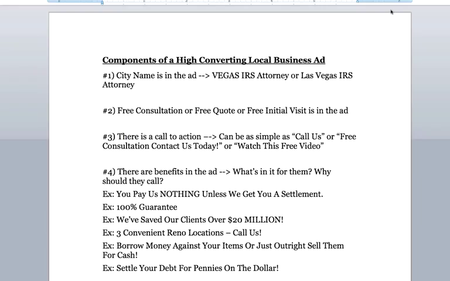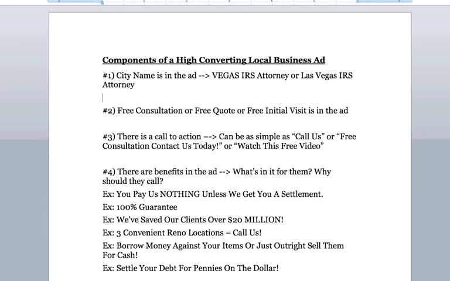For these local business campaigns, there is a certain set of things that, if you follow them, you will get high converting ads. Now, you're always going to have to split test multiple ads, because different parts of the country get different results. Prospects in California might respond differently than prospects in Texas. So you really have to test multiple ads no matter where you are. And just because I show you something that has worked for me, you still need to test it in your market and see if it works for you.